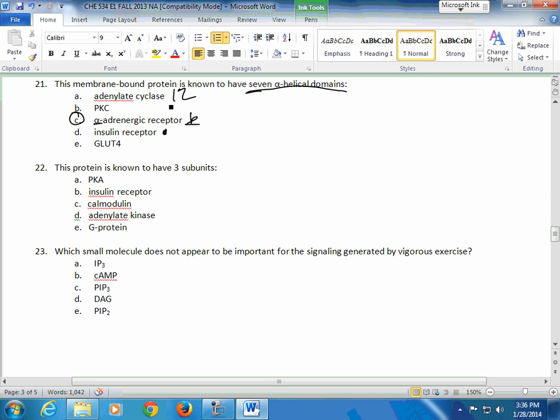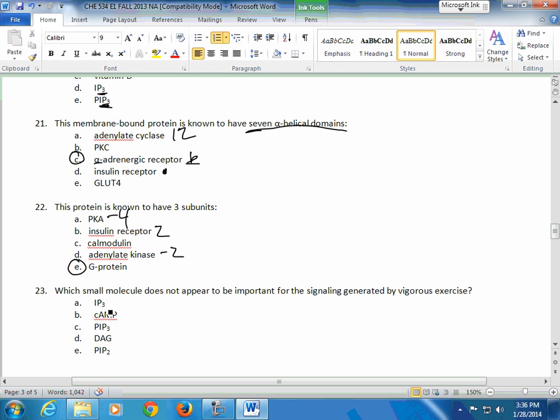So which protein has 3 subunits? That's going to be the G protein, has the alpha, beta, and the gamma. Tyrosine kinase has a regulatory and a catalytic, so 2 total. Insulin receptor has 2 subunits, and then 2 of the things come together to form the full receptor. And PKA has 4 subunits as well. I just mentioned a slide about the adenylate cyclase. If you're looking for that, it's Unit 2, Slide 21.